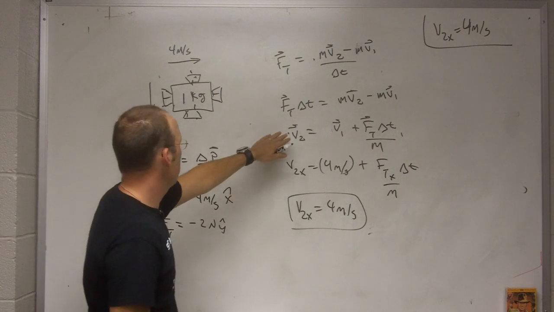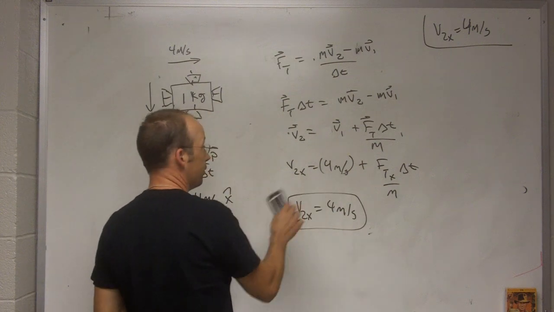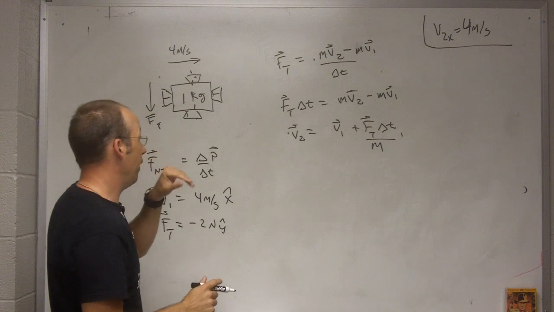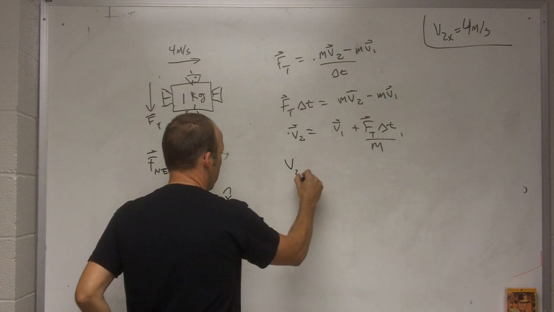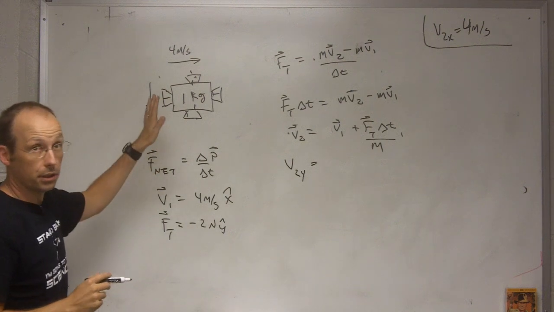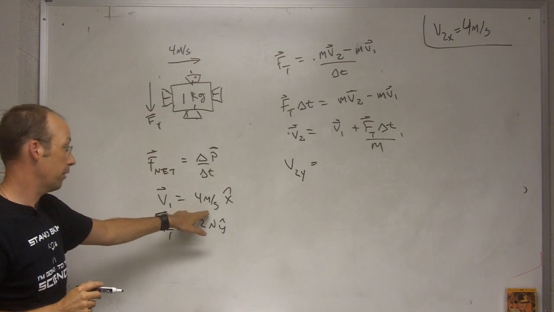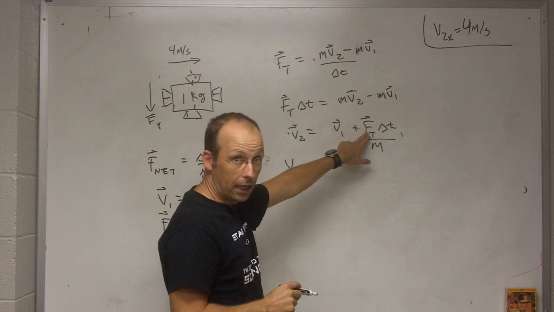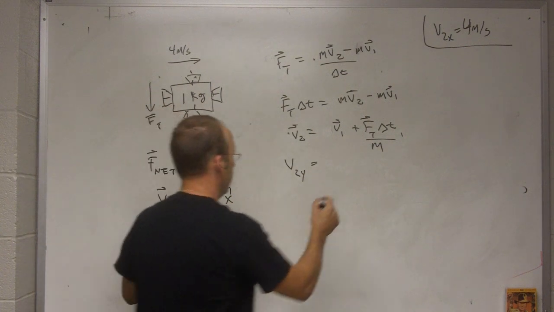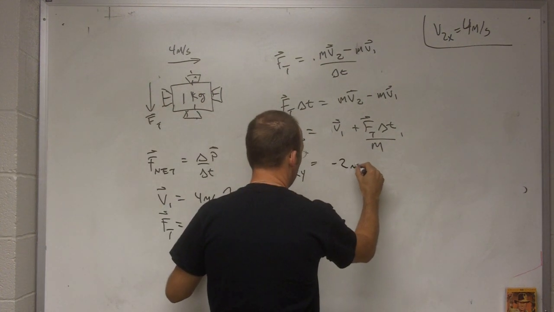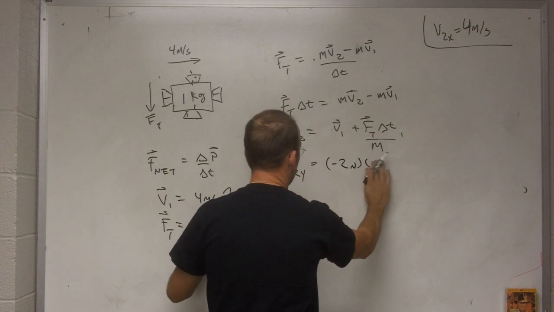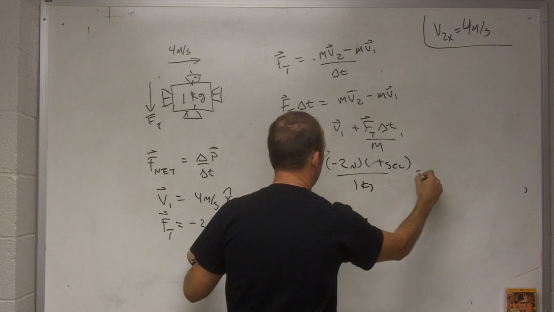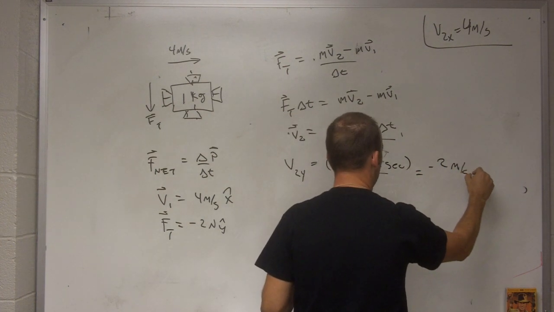Okay, so now I still have this up here. I still have that. Let's just do the y direction. I'm going to erase that. So now I have the same thing in the y direction, v2y. It's going to be v1y, which is, there's an x component with no y component, so zero. And then I have ft in the y direction is negative 2. So I have negative 2 newtons times, oh I said 1 second. 1 second over the mass of 1 kilogram. And this is going to give me negative 2 meters per second.